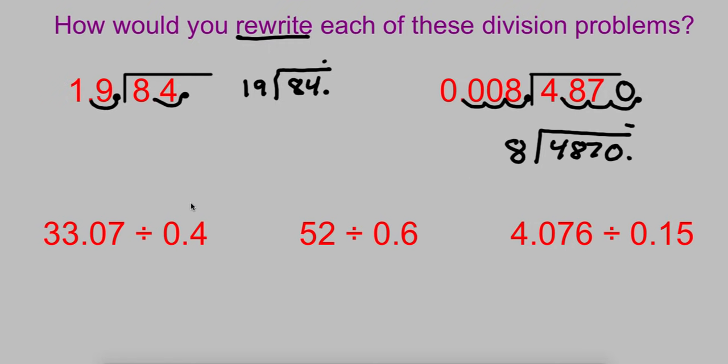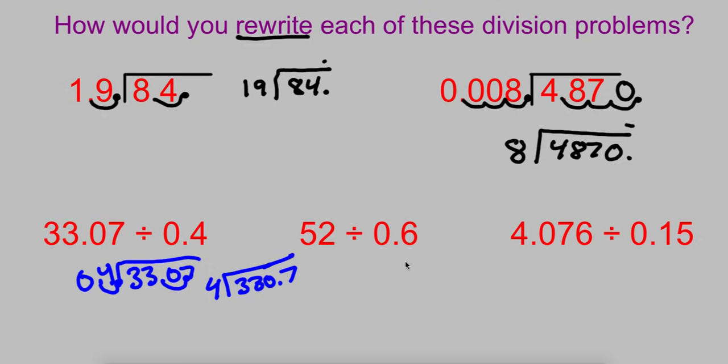Here's where you're going to make some mistakes if we're not careful. Don't try to move the decimal points when the problem still looks like this. Set up the problem. Remember, the first number goes on the inside. The second number comes out front. Now go ahead and set up the problem by moving your decimal point. So we're going to take that decimal point and go over 1 spot. We're going to do the same thing over here. We're going to move it over 1 spot. So it became 4 divided into 330.7.